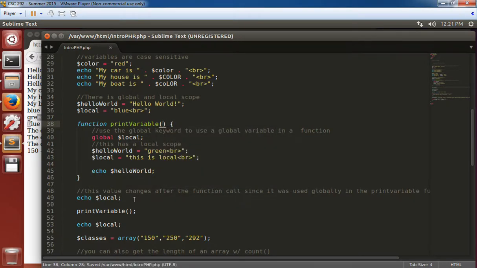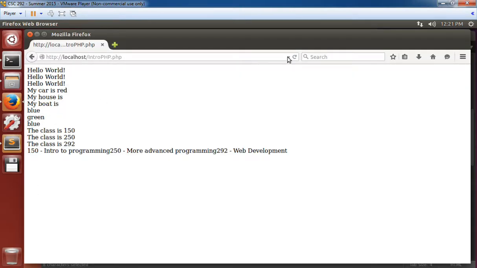You'll also notice that with this function, we defined hello world to be hello world. And let me go ahead and add that to our print statement here. All right, so we declared it here. It's a global, but just like the previous example, even though we change it here, I haven't given it that global keyword. And so we'll print it after we called the print variable function, and it'll maintain its same value. So now we'll have an echo: this is local, hello world.